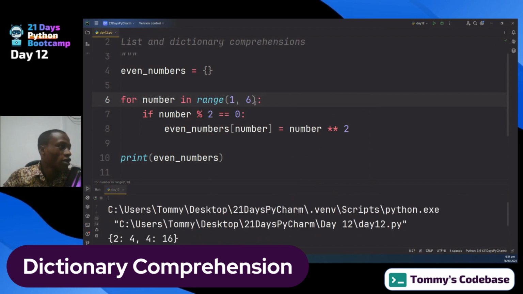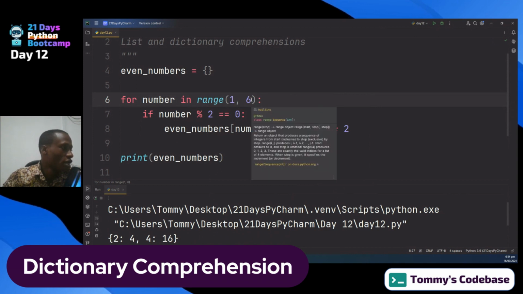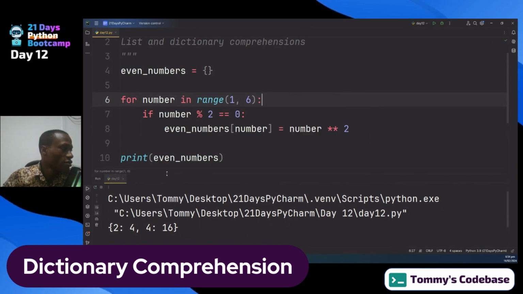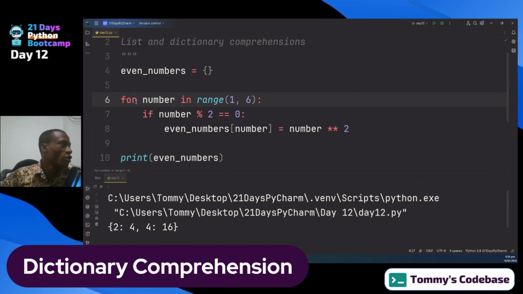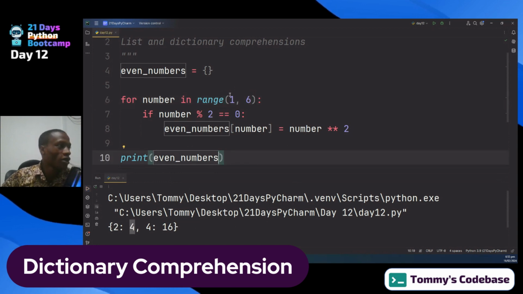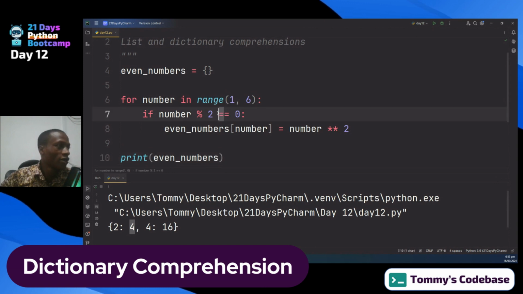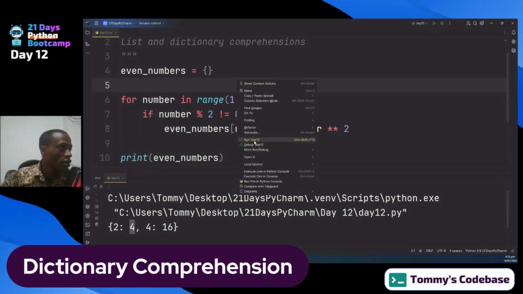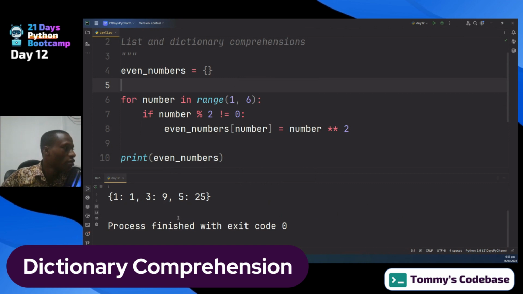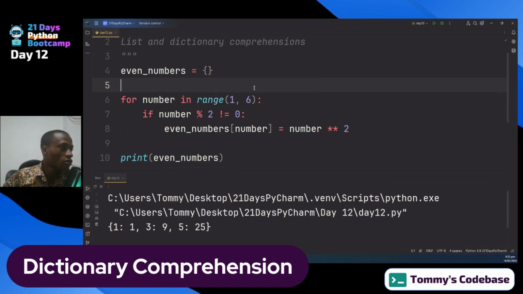So this is also how we can use a dictionary and a for loop. Now it returns only 2 because we set it to 5. Maybe we can increase it, or we can even leave it like this. It still explains what I want to let you know. It's getting for us all the numbers from 1 to 5, and if that particular number is even, then it will give us the number as a key and its square as a value. So we know that from 1 to 5, we only have 2 and 4, which are even numbers. If I change this one to make it odd, then it should give us 1, 3, and 5, because 5 itself is odd.